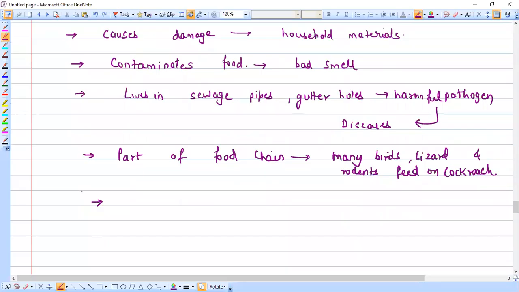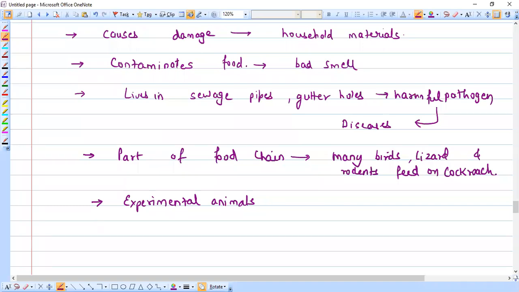Cockroach is used as an experimental animal in laboratories to study mutation. You won't believe, cockroach is the only animal that has not changed its body form texture right from the day it was formed. Even in the Hiroshima and Nagasaki attack that took place in the Second World War, where entire Japan was destroyed, all the animals got mutated, all the plants got mutated, all the human beings got mutated, but it was only cockroach which was not mutated even by 1%. It means cockroach's body has the potential to bear the radiation effect.